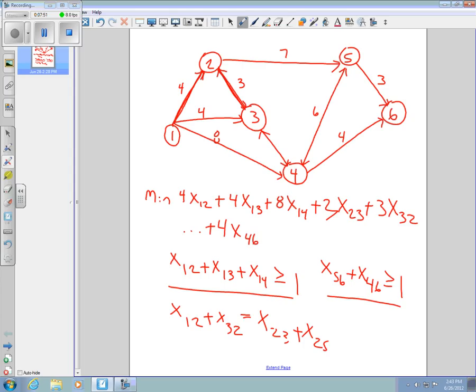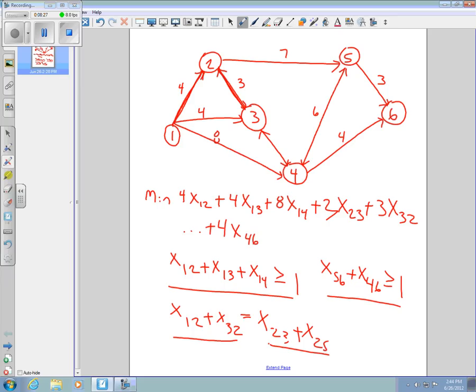Okay? So what have I done here? I've ensured that if you leave the node, whatever leaves the node must equal whatever came into the node. So we ensure that we aren't just appearing out of nowhere at a particular node. We have to have first arrived there. So this is a very basic constraint, similar to a transshipment node constraint that basically says what goes in must equal what comes out. Okay, so you're going to have this type of constraint for nodes 2, 3, 4, and 5, and that's it.